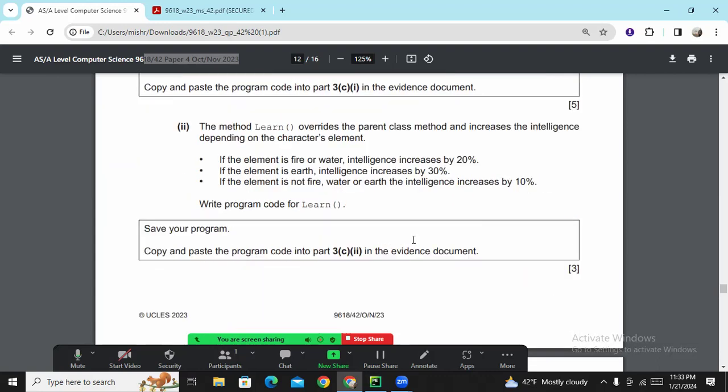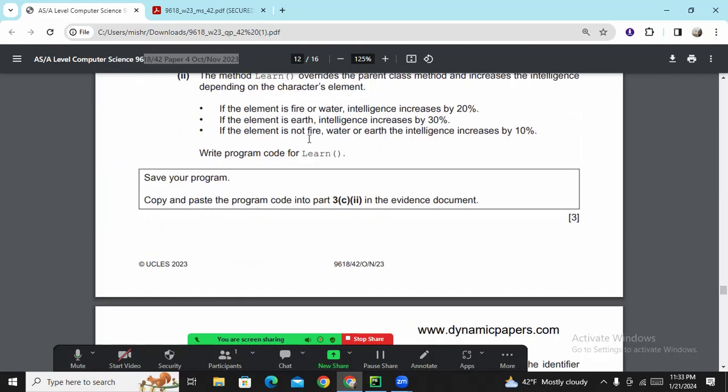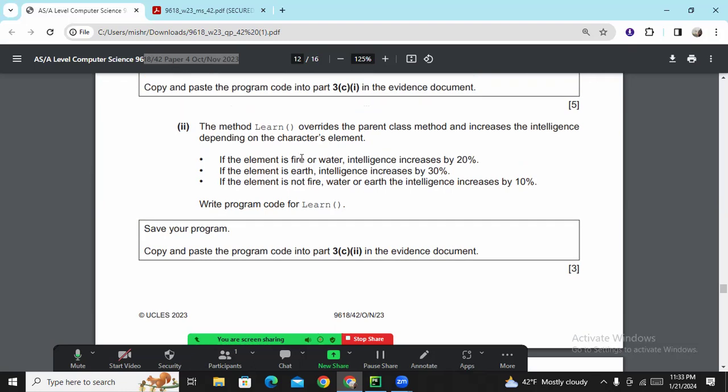The next question is to modify the learn method, which overrides the parent class method and increases the intelligence depending on the character element. If the element is fire or water, the intelligence increases by 24%. In the parent class it was 10%, I think. If the element is air, the intelligence increases by 30%. If the element is not fire or water, the intelligence increases by 10%.